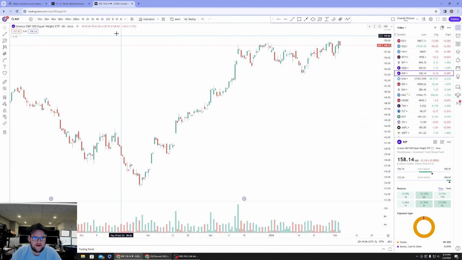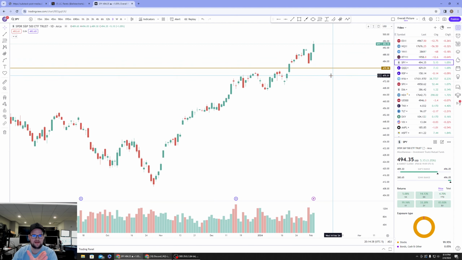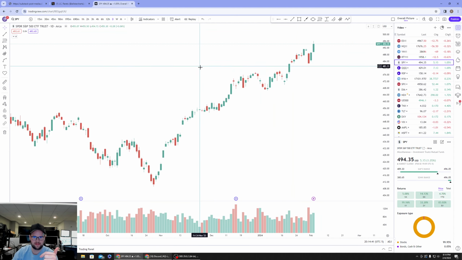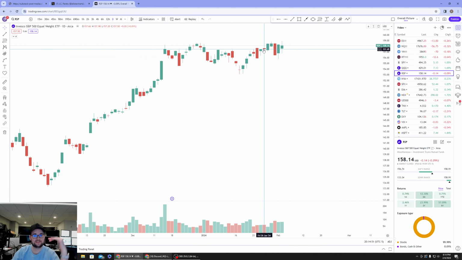And this idea is supported by RSP. So RSP, I've gone over on this channel before. It's the S&P 500 equal weight ETF. So the S&P is comprised of 11 different sectors, and RSP shows you the price of the S&P 500 if all of those sectors were equally weighted, right? The normal S&P was seen breaking to new highs, right? Look at the divergence between this chart. Let me get rid of that line, right? Look at this chart in recent days, right? Clear uptrend, especially over the last 2 days, whereas RSP has been going sideways.